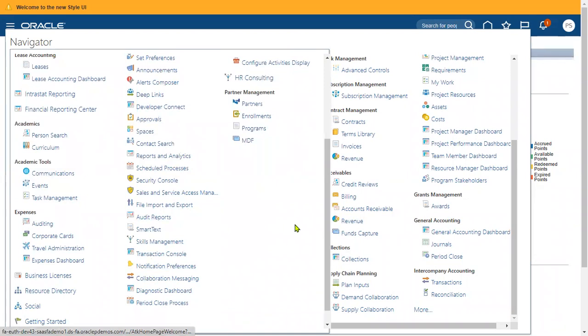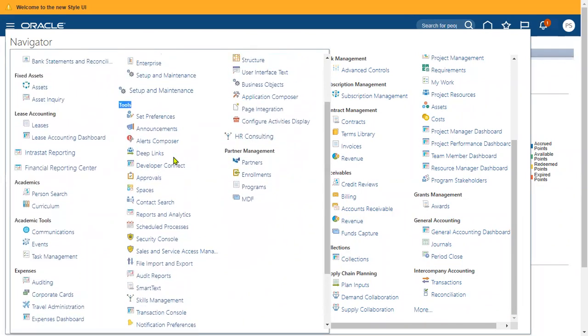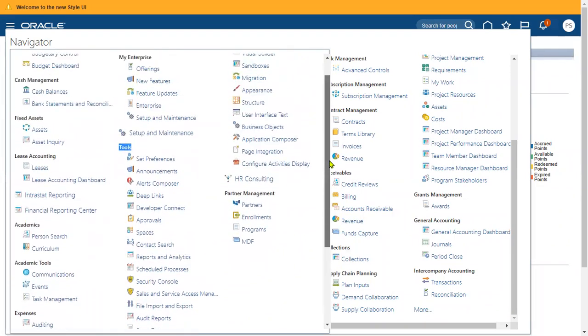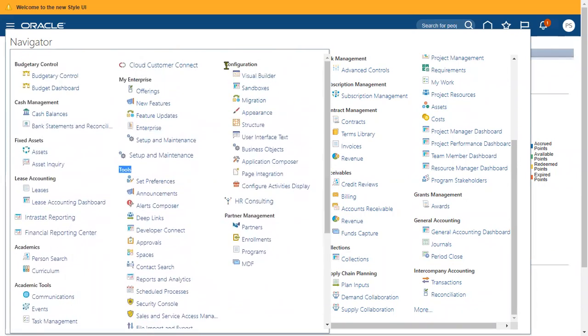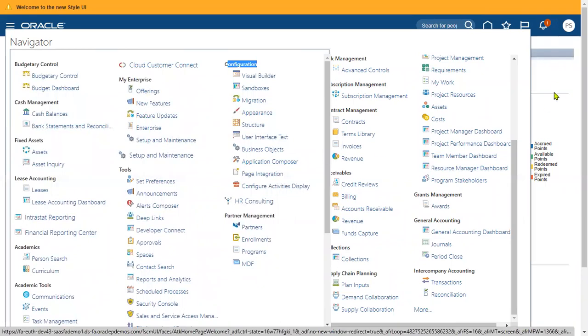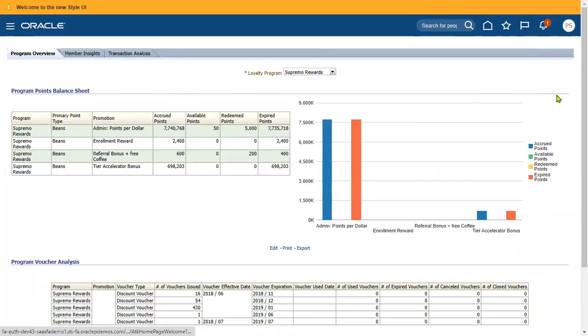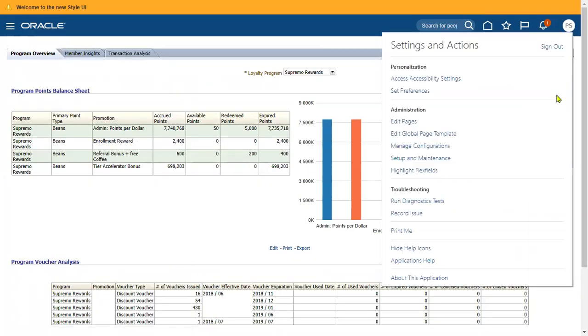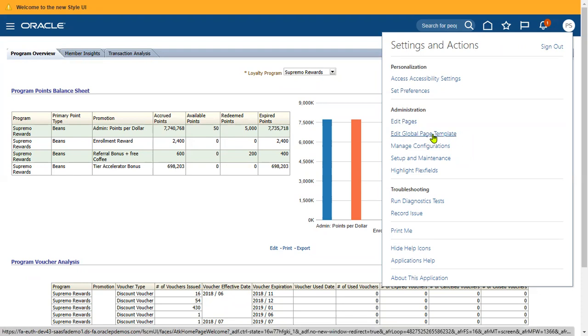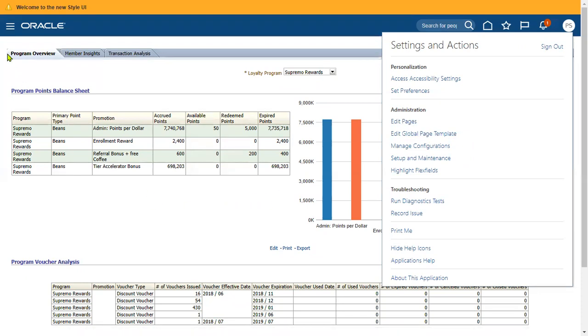In the Tools menu we will find them, and also in the Configuration. This is all related to the technical perspective. In fact, we will get it from here also: customize the application from the user menu, manage configurations, edit pages, edit page, global page templates. We will perform those things from here.